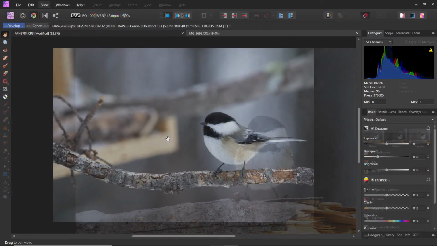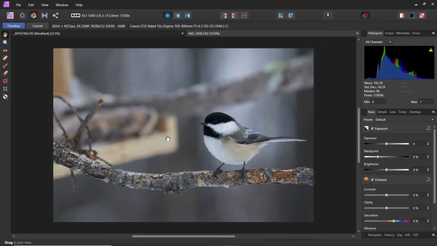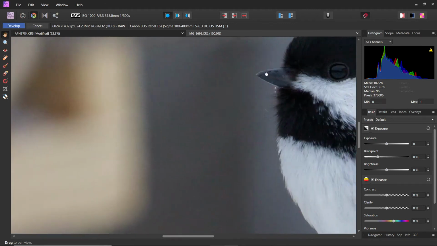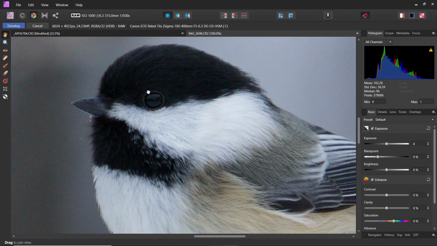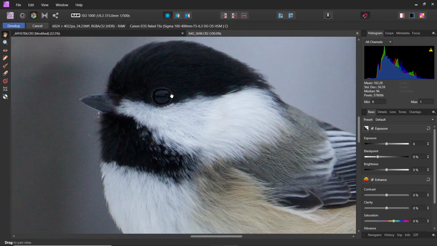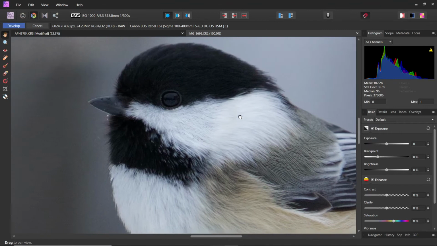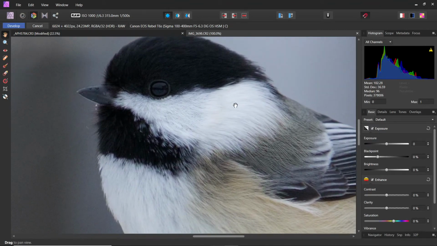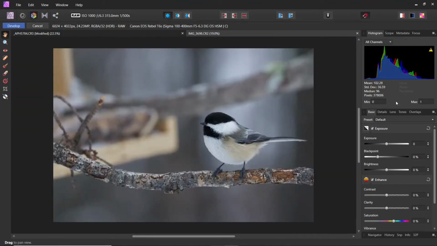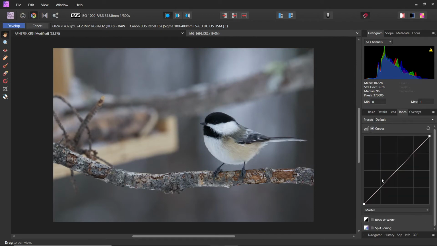So okay, here's the photo taken with the T6s. First thing we'll do is jump in and take a look at the detail. We're seeing pretty good detail, a little bit more noise, but I think that's something we can definitely manage with the software here.